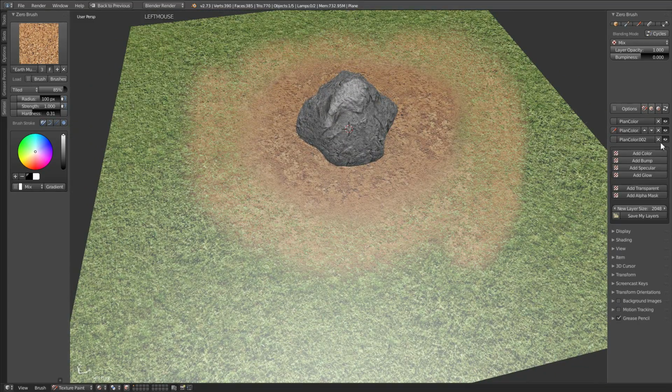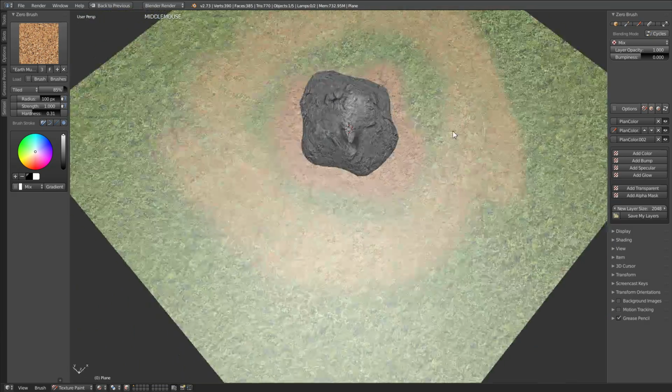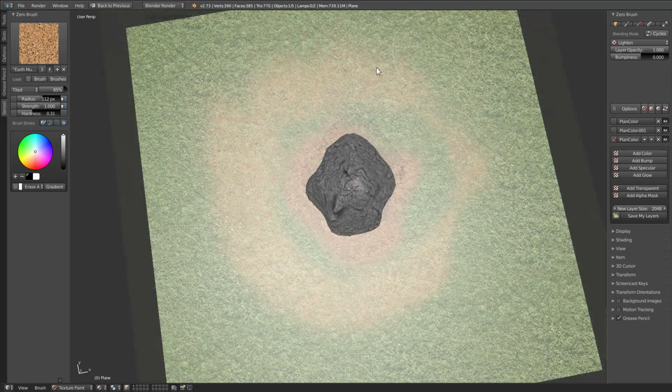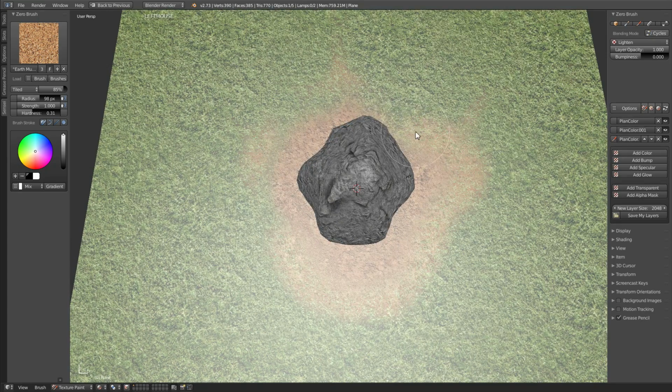So I think what I'll do is click on this dirt mud one when we have the regular mix, and I'll hold shift, and I think I'll delete some area around our rock here, and then I'll select our layer that we're using, lighten, and I'll erase some areas around here, and then I'll just paint that on around our border, the main mud area.